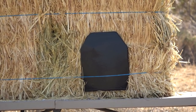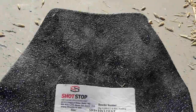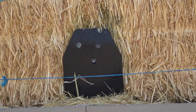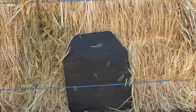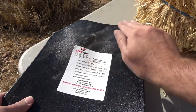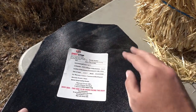After seeing this thing stop the 62-grain — both panels stopped it — I knew we were going to be up against something. So it was time to really beat these up and hit them with multiple rounds of 7.62x39. 7.62x39 is a good penetrator, but it's not necessarily something that's going to penetrate body armor all that easily. I put multiple rounds on each plate and sure enough, absolutely nothing went through. We had some damage to the panels, but as far as penetration is concerned, nothing. It didn't even pass the first layer of protection — on both panels.